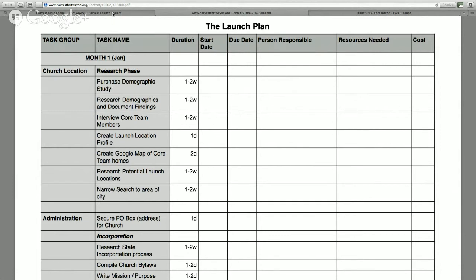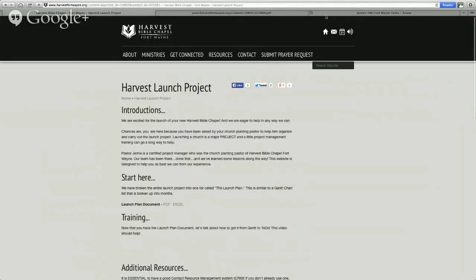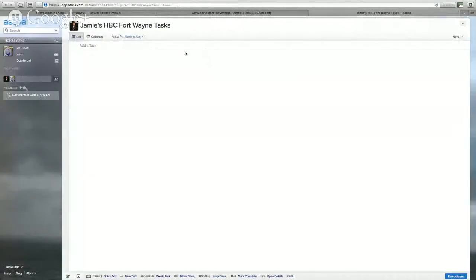Now, if you are using Church Tech as a tool, a group to use, they will actually help you with this. So here in Asana, the first thing I want to do is add people to my team so they can help me get my task accomplished. It's very easy to do that. All I have to do is click right here on this button and then type in the email address of the person I want to add and then click invite.